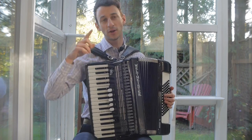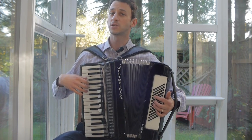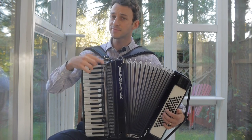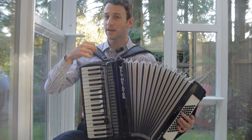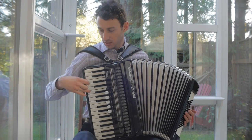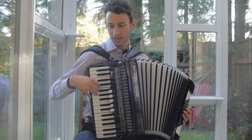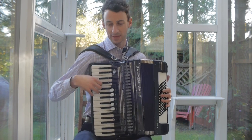What I'm doing here is I know the notes and the chords, right? It's C to A minor and then F to the G to the C major. So I'm trying to play at least two notes from those chords that coincide with the song. We learned the melody, so I'm just playing some accompanying notes like this.